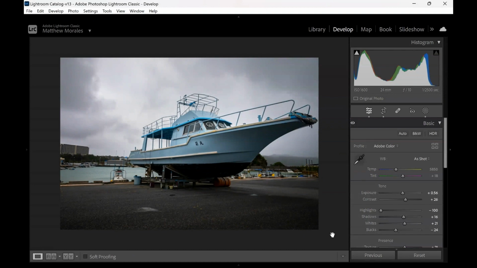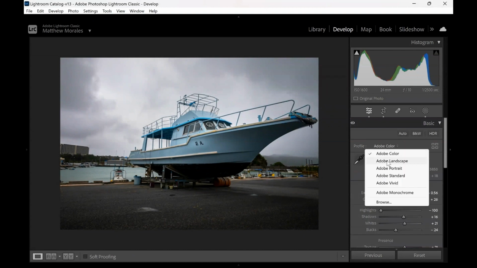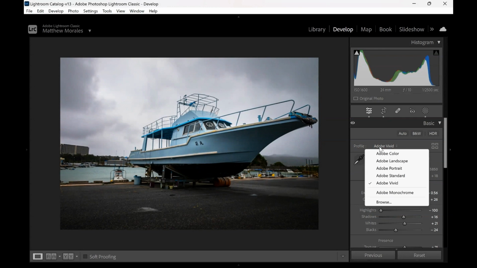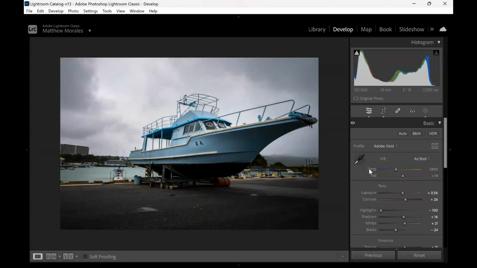And I believe the last thing I'm going to do is change the color profile from Adobe Color to Adobe Vivid, and you can tell how much that changes the image. A lot of my images use this color profile, and the color profiles alone really alter the image a lot. There's landscape, then you have portrait, the standard and vivid. I personally like the look of Vivid a lot more than the other ones. It kind of depends on what my subject is and what I'm shooting. That's typically what I like.